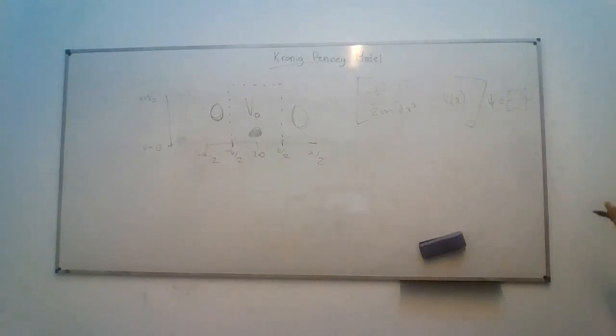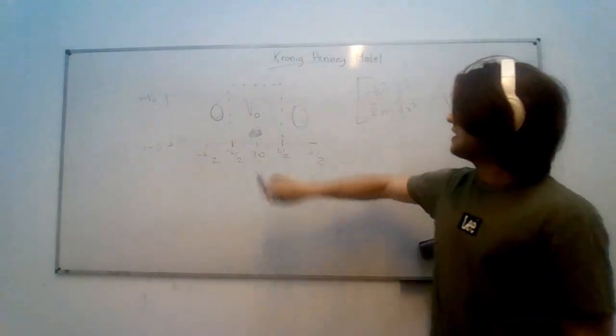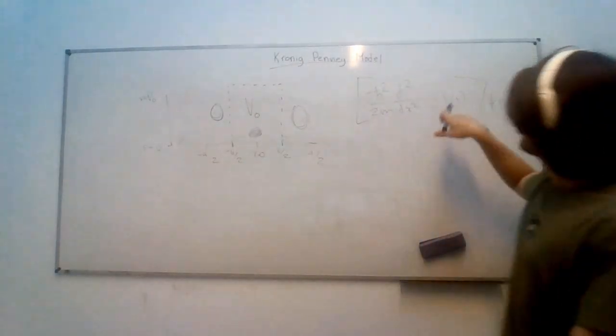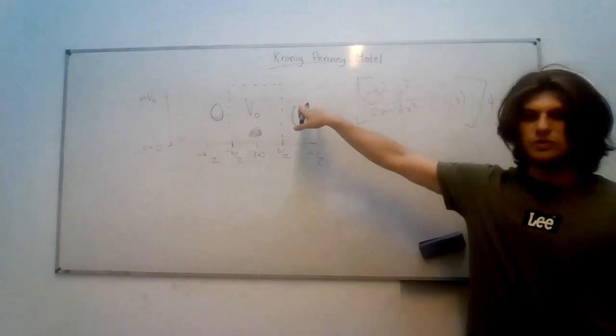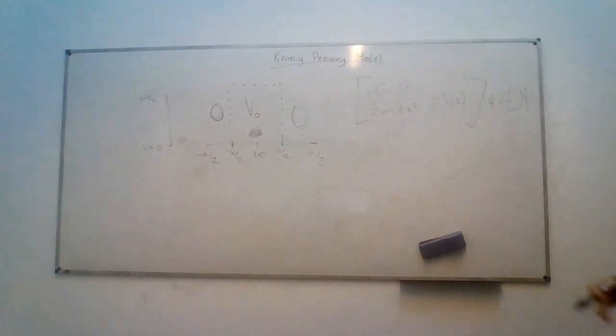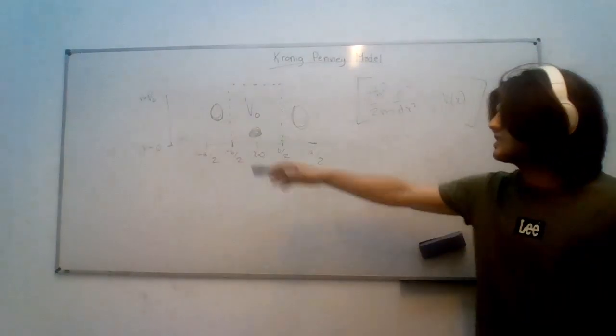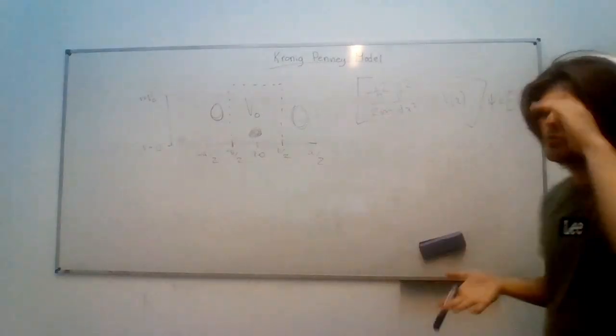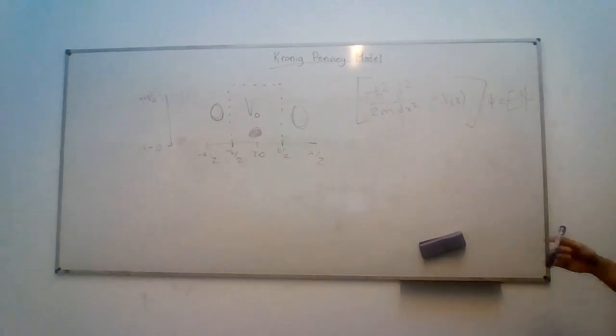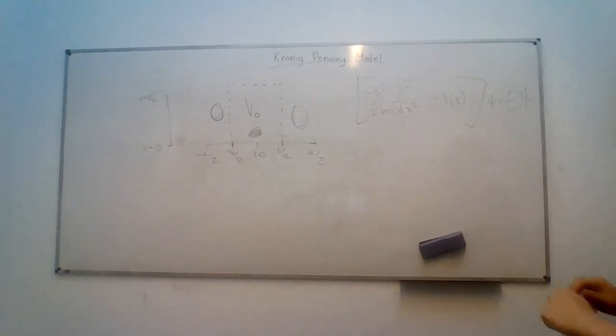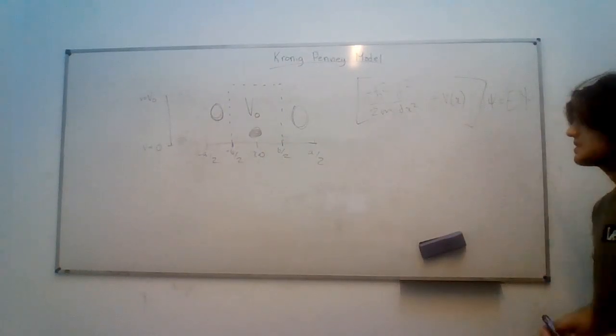So we have two cases here. We have the case where the potential is just equal to V naught, and the case where the potential is equal to 0. But it's not a function of x. Well, it is in a way, but not exactly. In both of these cases, these are just numbers. So we don't have to worry about this x dependency, and it makes solving the equation quite easy.